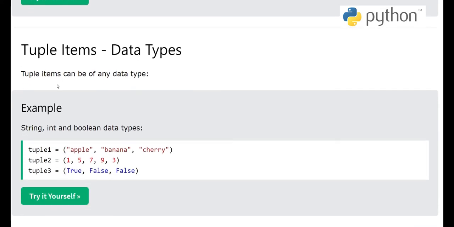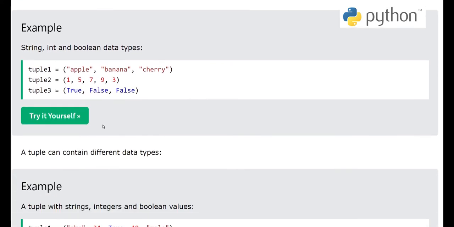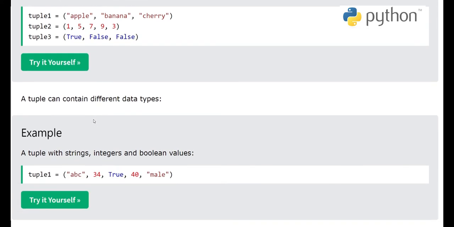Next we have what kind of data types we can have in a tuple. Items can be of any data type, like in this tuple 1 we have strings or text, then we have numbers. It can be Boolean as well, like we have tuple 3 which consists of Boolean true and false.